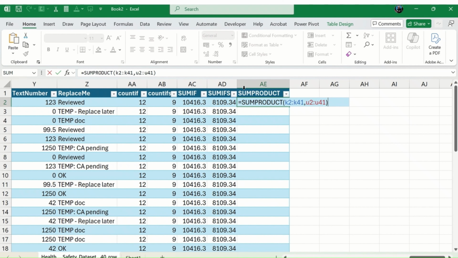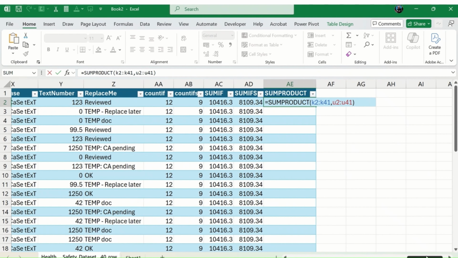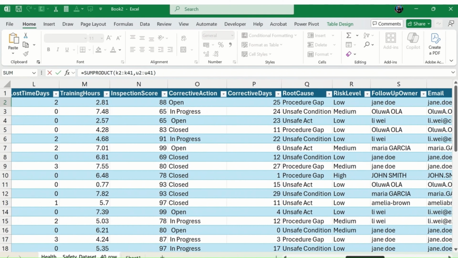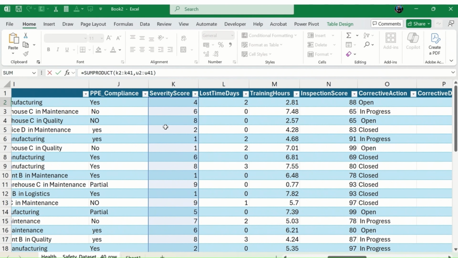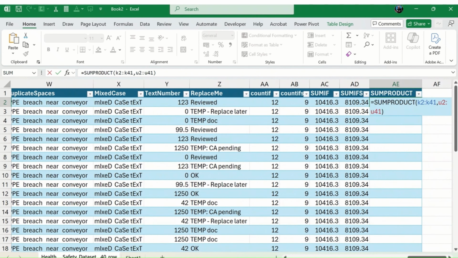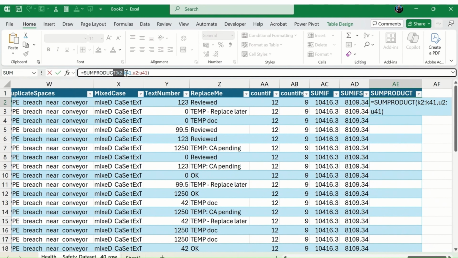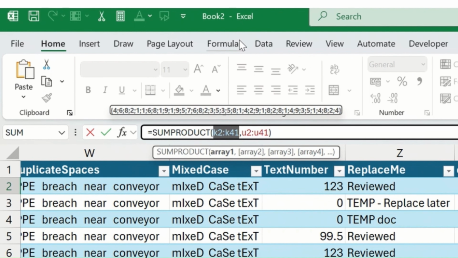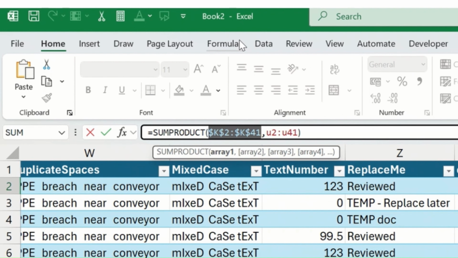Before I apply any kind of absolute or relative reference, I just wanted to show you the values, which are K2 and U2. So I'll just go here again. You see U, right? So this is the U, and if I scroll left over here, you can see the severity score, right? So severity score, and we have added a total USD value over here, and here I'm simply selecting this function key F4.